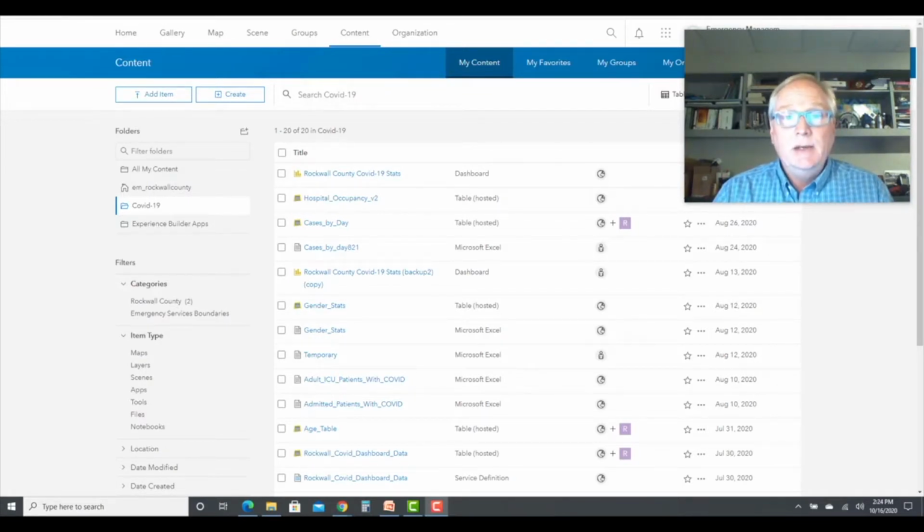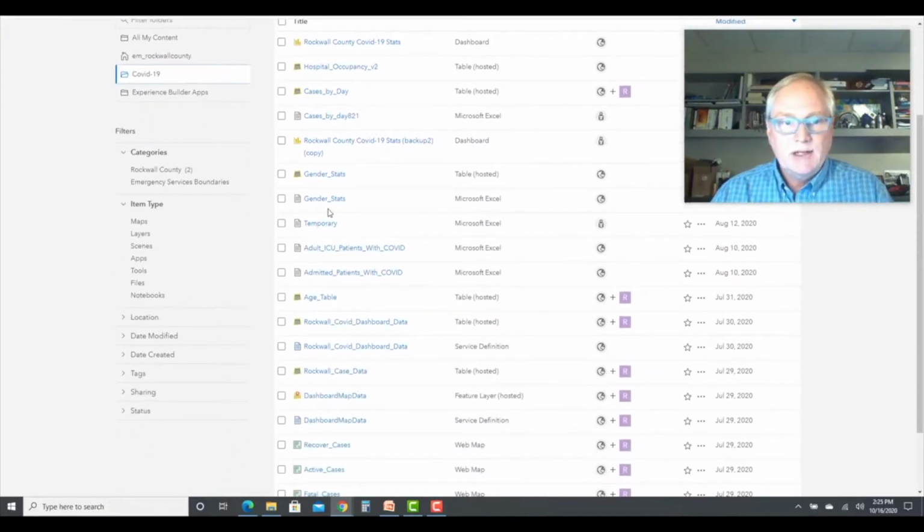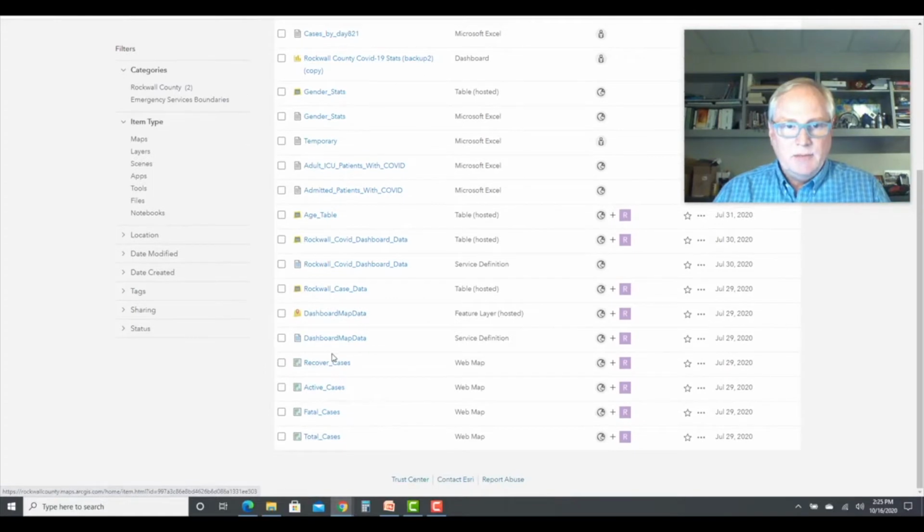I've not actually been into this for several months, I think. So let's take a look here at what data that they've got. First off, there were several Excel spreadsheets that they needed to pull in, like the male-female split of COVID cases, the number of ICU patients, the number of admitted patients. Let's see, these are the maps, the age table, that was a good one, the age spread of cases. There's several maps that we made, and I'll show in the dashboard, scrolling through these different maps, the recoveries, active cases, fatal cases, and total cases. I believe there's one other, there's a couple of charts that pop up in that as well.